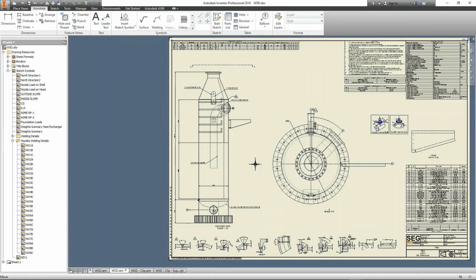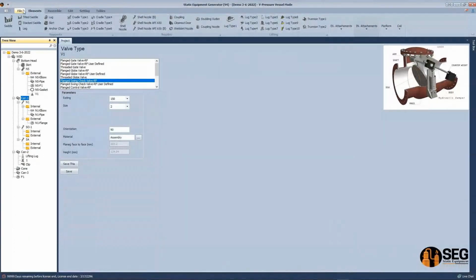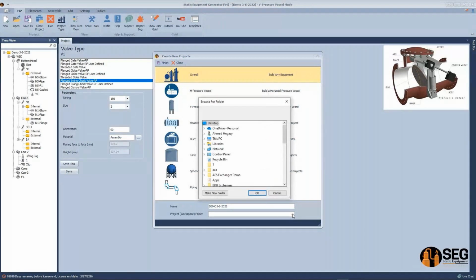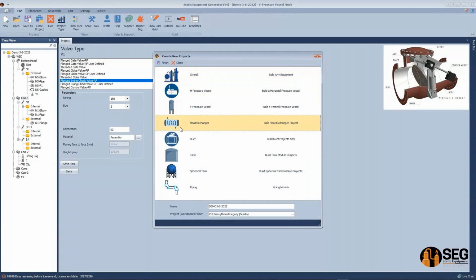Okay, one more thing I would like to discuss regarding the tube pattern arrangement. Let's create a new project for a heat exchanger. Let's select desktop, select the heat exchanger.